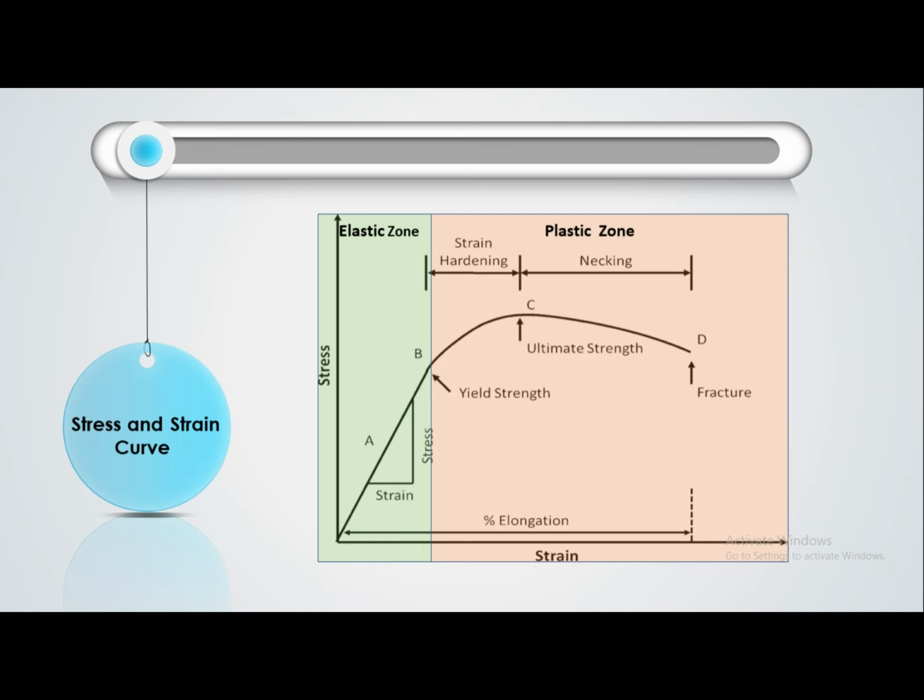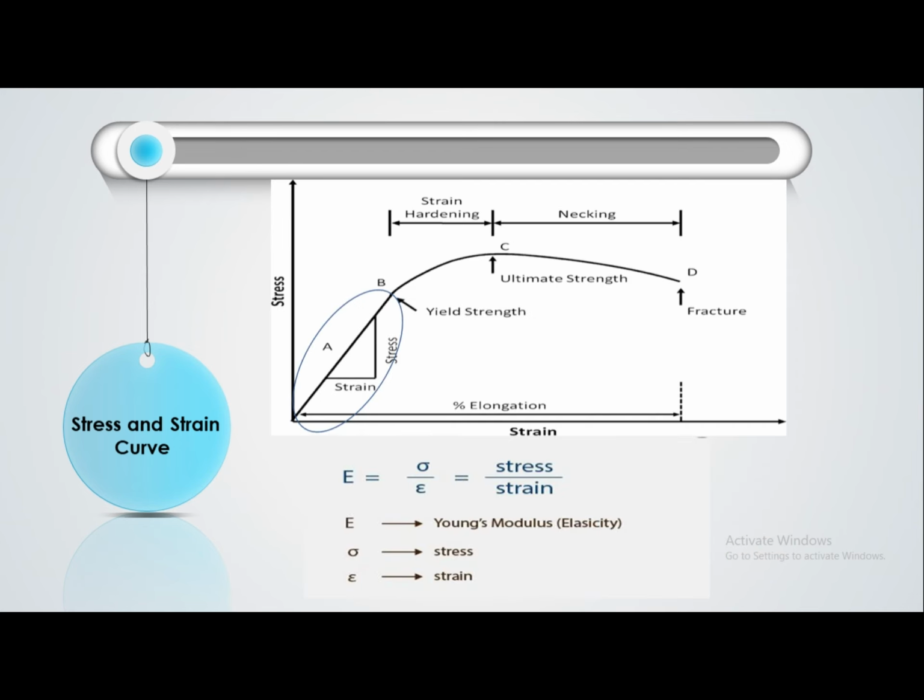As can be seen in the figure, the stress and strain initially increase with a linear relationship. This is the linear elastic zone, and it indicates that when the stress is applied, the material will return to its original shape. The plastic zone indicates that when stress is increased, the material will permanently deform. The slope of the line in the elastic zone, where stress is proportional to strain, is called the modulus of elasticity, or Young's modulus of a metal in the elastic range. The degree to which a metal will deflect when a given load is imposed on a given shape.